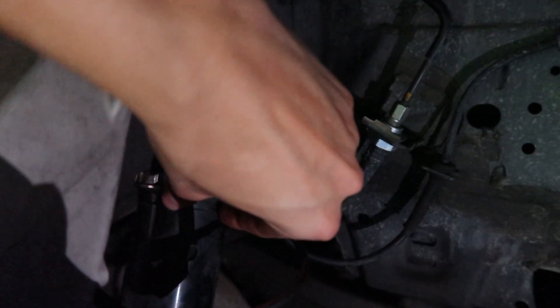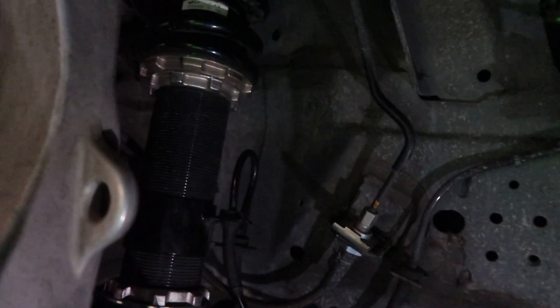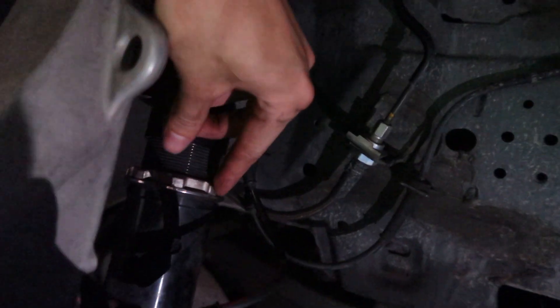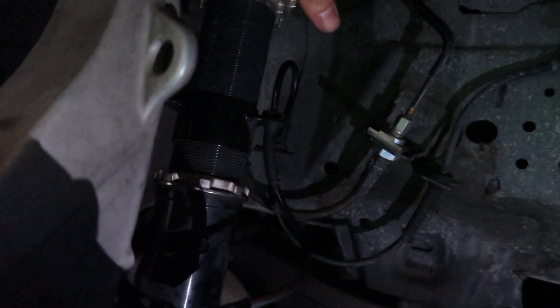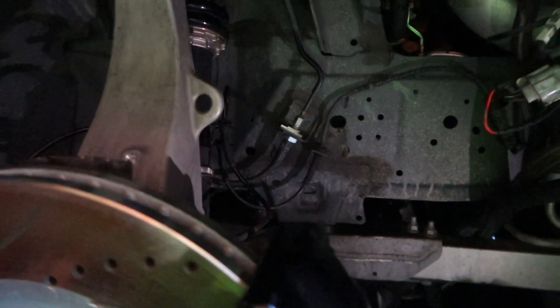Tighten it after — I'm gonna do that after the camera's off. Tighten the bracket, put the wheel back on, then go to the other side and do the same exact measurement. If you're wondering how I measured it, I measured from the crevice between the black piece and the gold bracket all the way down to the black piece on the bottom — the top part. You gotta figure out how you're gonna measure it because if you lose track you'll kind of mess up. I measured one inch, so now we go to the other side.